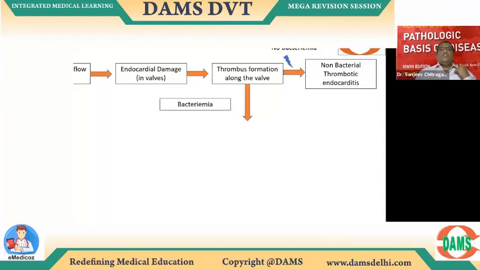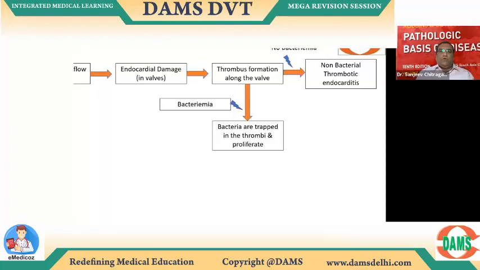Sir, what if there was a bacteremia present? If there was bacteremia, that means bacteria is inside the patient's blood. Now this patient's blood has bacteria circulating in it, which will also reach the heart, by the way. If it reaches the heart, these bacteria get trapped in these thrombi. The thrombi that are formed along the valves, remember, bacteria will be trapped along the valve. And once the bacteria get trapped, there is an ideal temperature for bacteria to proliferate. The best temperature is the core body temperature. And they also have a lot of nutrients. So these bacteria will start proliferating.